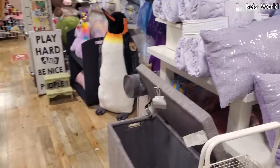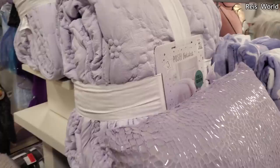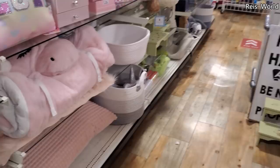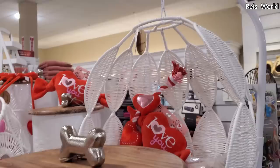Really pretty pillow, right? For a kid room. These are really nice. And you know what? Really soft. $50 for the three-piece set for a full queen. Kid recliners, $80. And you know what's funny? It even comes with a drink holder. $80 for the pet swing bed.